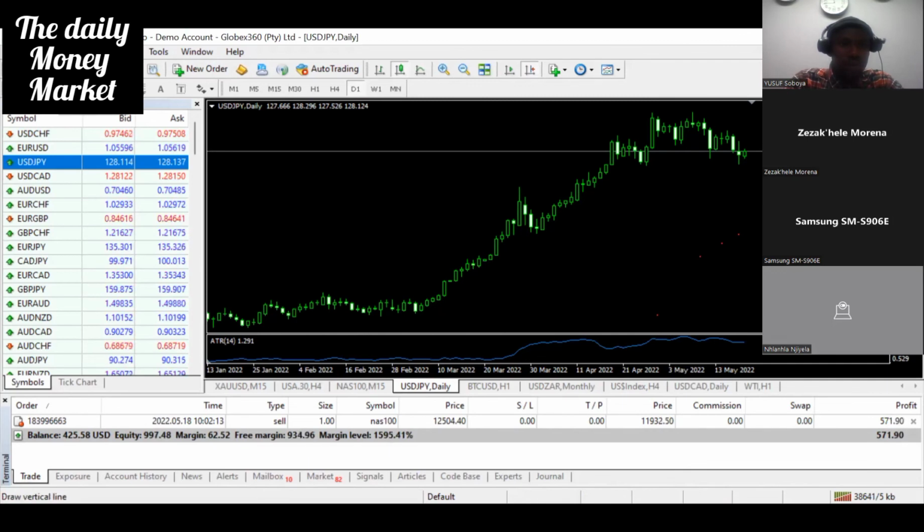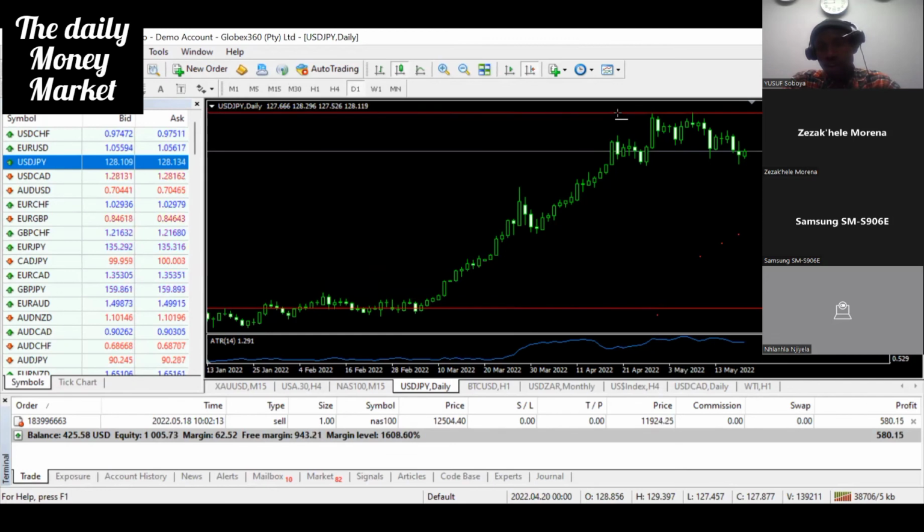Don't worry about this. When you press this thing, you're not going to destroy anything, or execute a trade, because people are afraid of clicking around the MT4. They think whatever they click, they are blowing their account. These are just lines. So I'm clicking one line to show you where it was on the 28th Feb. And again, clicking another line, to show you where it turns from a bullish trade, right?